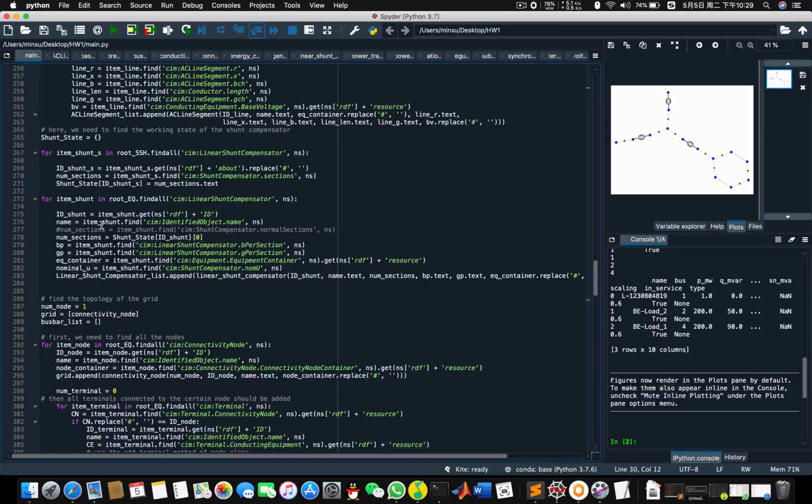And we should calculate the practical values of the active and reactive power instead of using those nominal values.